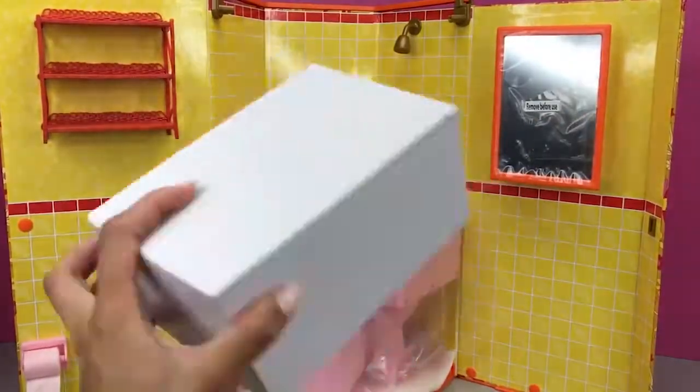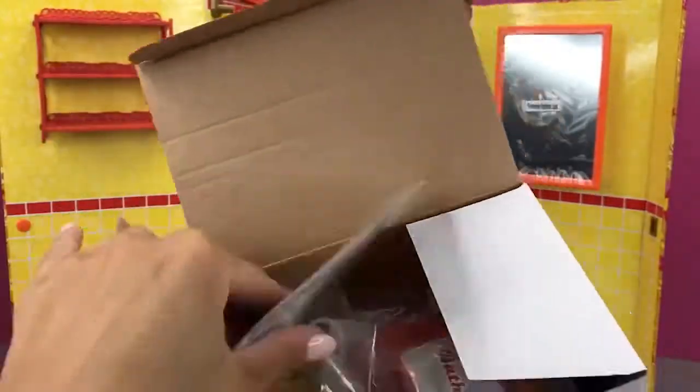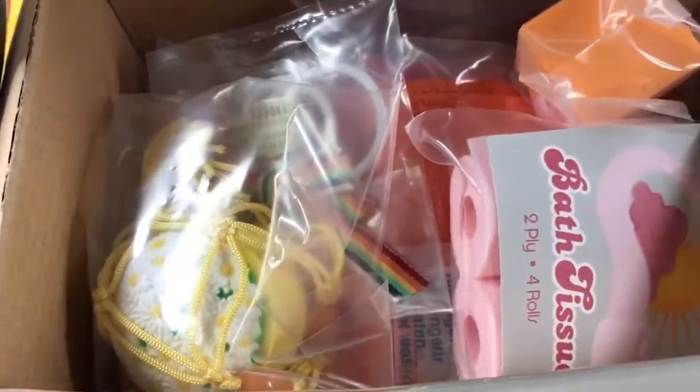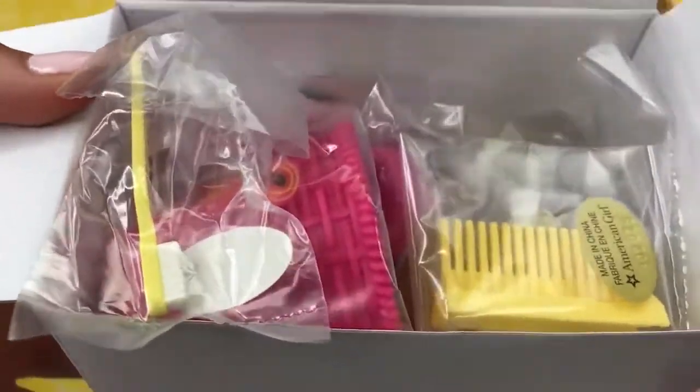So let's start to open our boxes. Let's see what's inside of here. Oh, it looks like a cool box with all of our accessories. So let's get a closer look at all these other things that are here in my bathroom. I think a toothbrush fell out. How cool. I actually have an American Girl doll toothbrush. We'll save all these accessories for later.